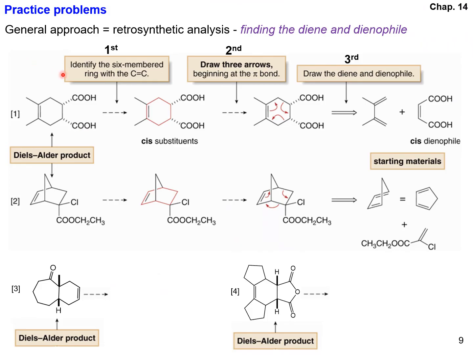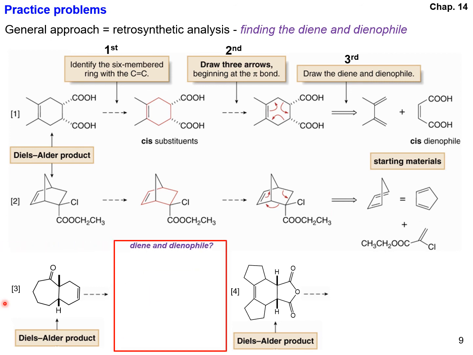If you have a synthetic target that you think might be able to be synthesized via the Diels-Alder reaction, the first thing you should do is identify the six-membered ring with the double bond in the molecule. That is absolutely necessary if you want to synthesize something via the Diels-Alder reaction, because that's the product of the Diels-Alder reaction. Once you've identified it, then in a retrosynthetic sense you can do a reverse Diels-Alder reaction, use the same arrow flow that you did before, and you're basically disassembling this six-membered ring into its component diene and dienophile. And you can see that you can do the same thing with these bridged bicyclic systems here.